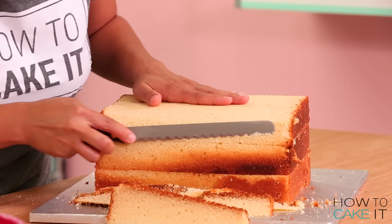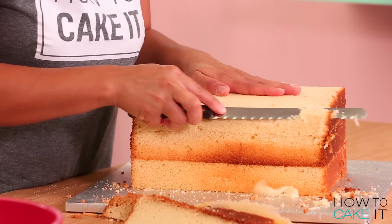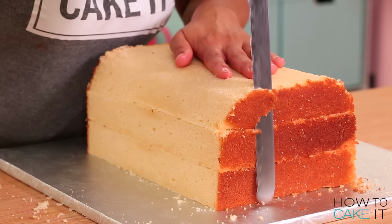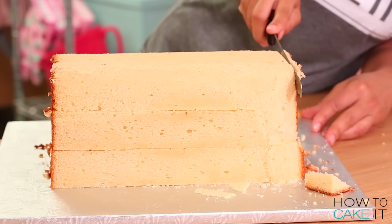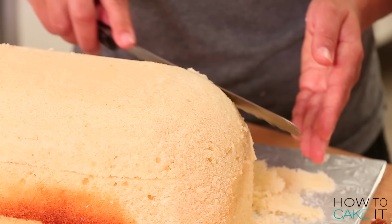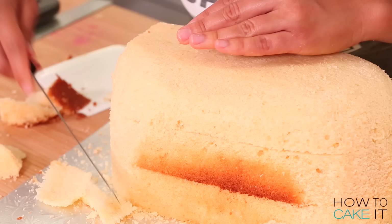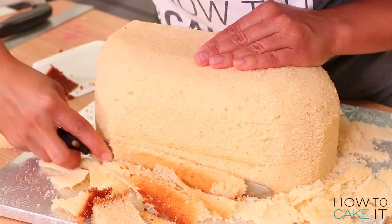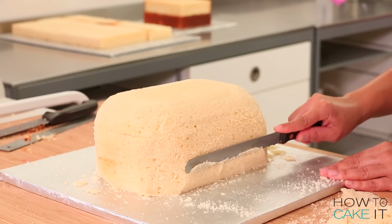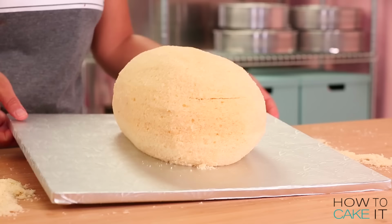For my large oval loaf of bread, I start by rounding down the top of the cake. Then I have a look above. I'm short, so that's pretty hard to do. But try to look over your cake, and I cut the corners off just to form an oval. This helps me visualize what I want to carve. And then I just keep using my serrated knife, rounding down from the top all around the sides and also the bottom of the cake. I just want it to look like a really nice loaf of bread.